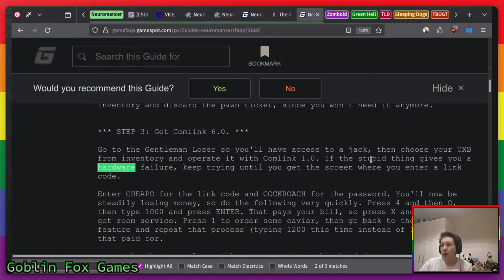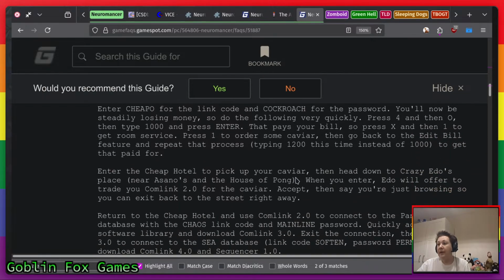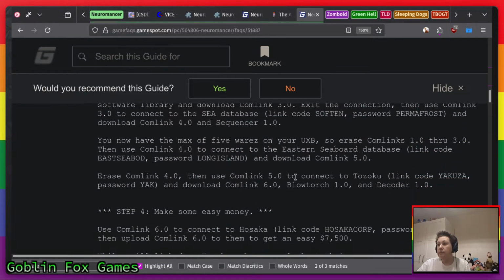The earlier one, it told you to just keep trying until you stopped getting the hardware failure, but we were just not stopping getting a hardware failure.